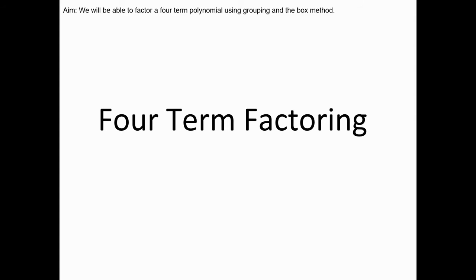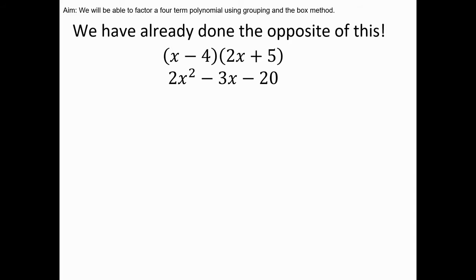Now, before we get into what it is, I just want to remind you guys that we've actually, in a way, already done factoring for polynomials. We've just done the opposite, where we've been multiplying. When we factor, remember, factoring is the opposite of multiplying in a way, where I would start with this polynomial and my goal is to get into the situation where we have these two binomials multiplying in parentheses. So our goal is what's in the parentheses, all right? And we're starting with what's right there.